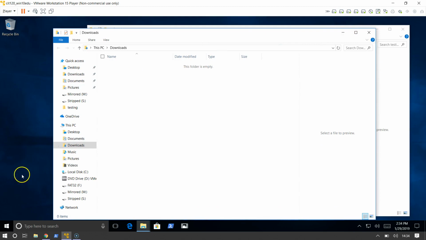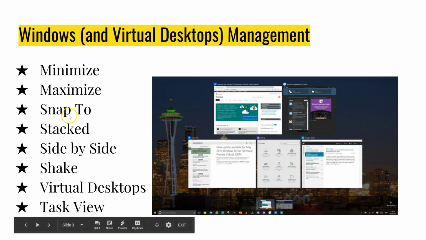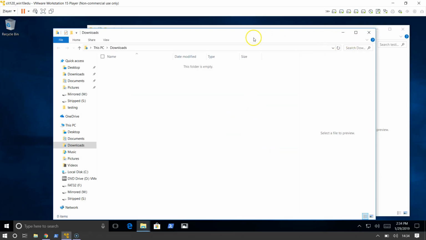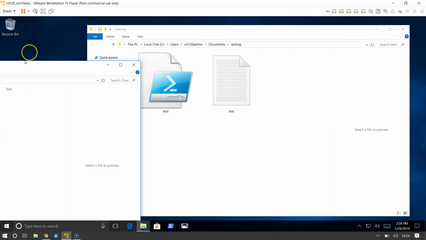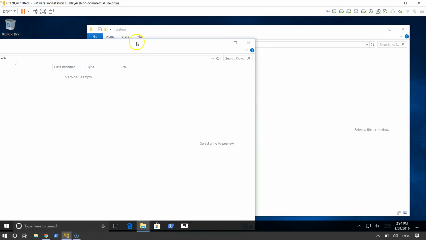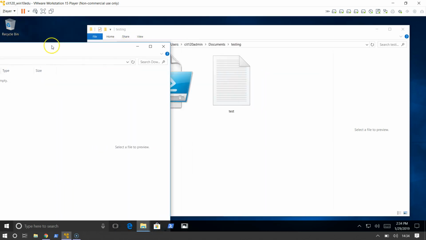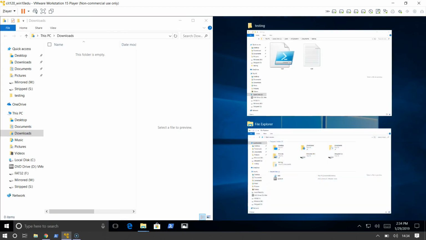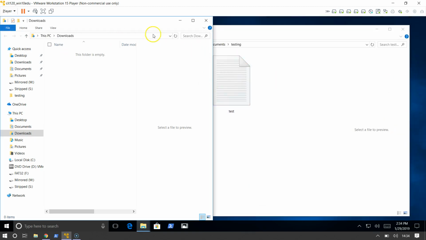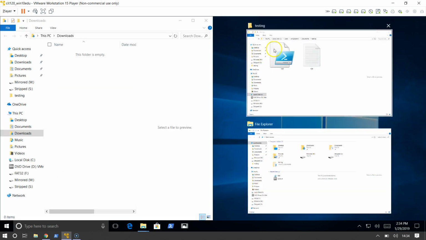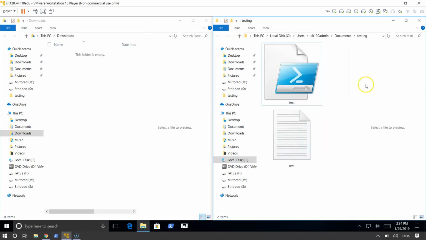All right, so let's talk about some other things we can do with it. We can snap to. We'll talk about stacking, and we'll do side by side. So if we snap to, what we do is we drag it to the side. If we drag it to the side, see how, I don't know if you can see it in the video, a kind of transparency pops up, and then it's going to put these other 2 on the side. I can just click off of here, and it will put them back as normal. Or when I snap to, I can say I want this other one on the side to do a side-by-side comparison. Really useful if you have, for example, Notepad.